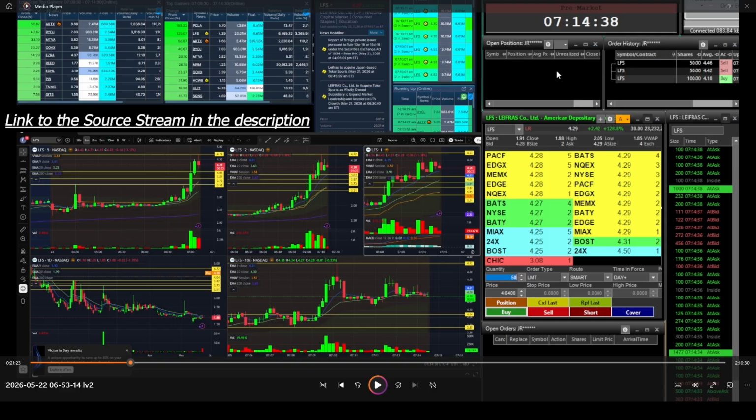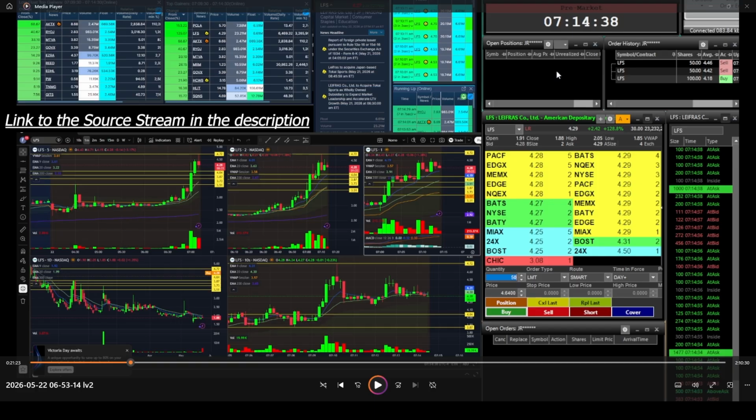Now, I was a little bit more cautious about this trade because MACD was very close to crossing over. We have decreasing volume on the 1 minute, and the last candle that went up to test 4.72, which is the 4.75 level, had a pretty high volume rejection. So on this trade, I only entered with quarter size, 50 shares instead of 100 shares as I did before.